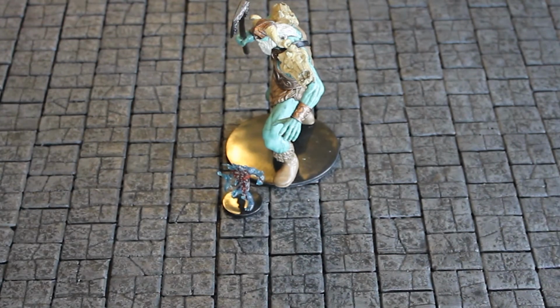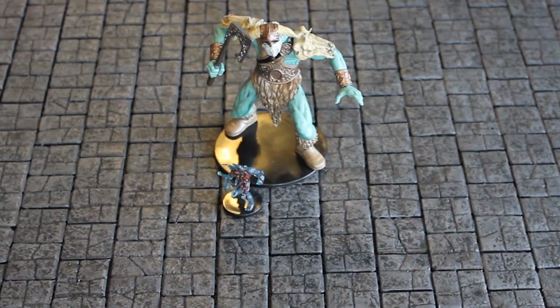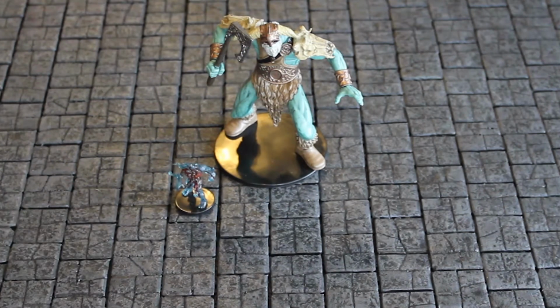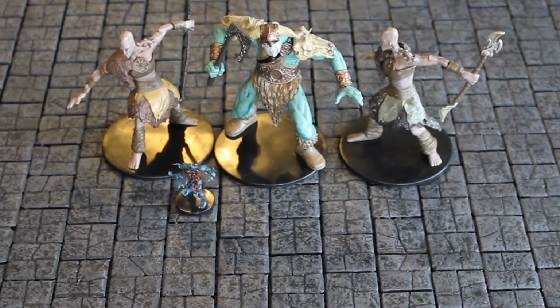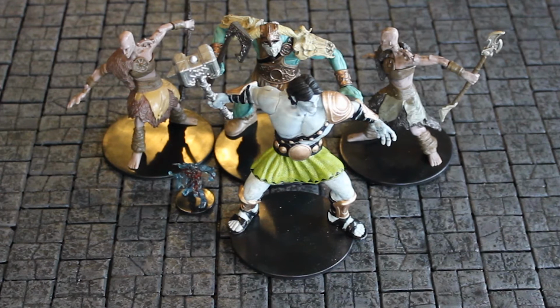The Blister Coil Weird is an elemental, I think, from Guildmaster's Guide to Ravnica, and is basically the same size as a human, so I'm just showing it here in comparison to the giant. And then I got two Stone Giant Dreamwalkers. Different variations. There you can see one has a spear, the other one has a staff with a flag on it. In addition to that, I got this Empyrean, which is the largest of them.